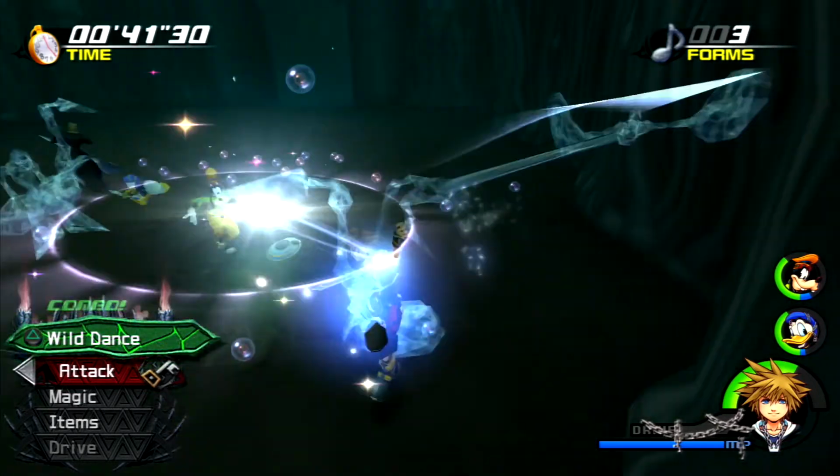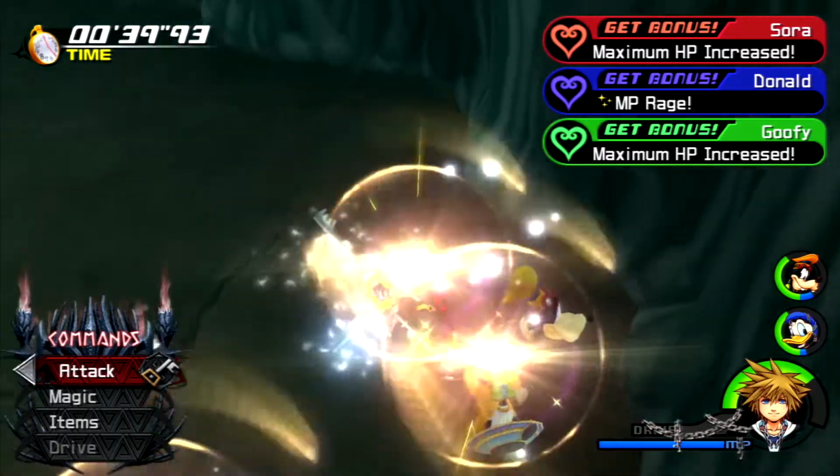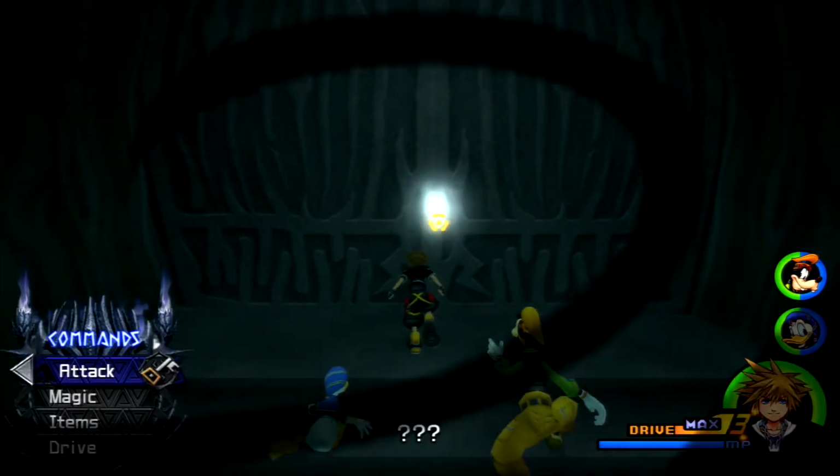For getting wet and wild with Demix, Sora and Goofy will receive an HP boost, while Donald collects the MP Rage ability. Then we'll collect the Olympus Stone and Secret Ansem's Report 5. Now we can move on to the lock.